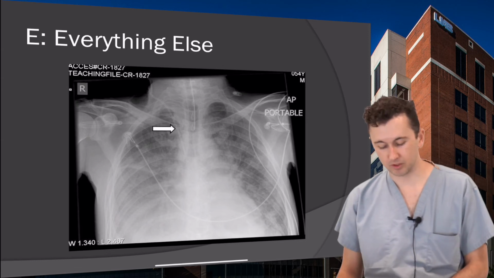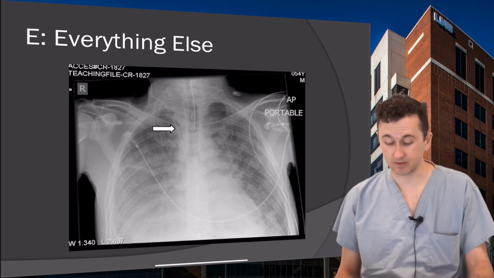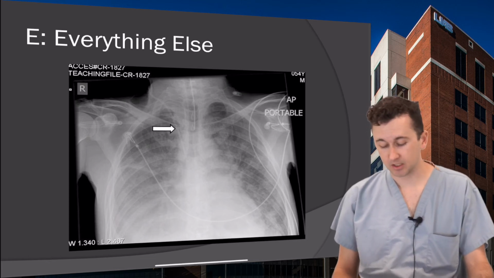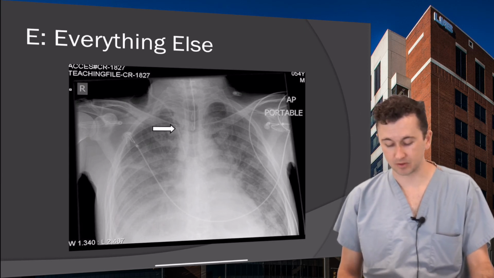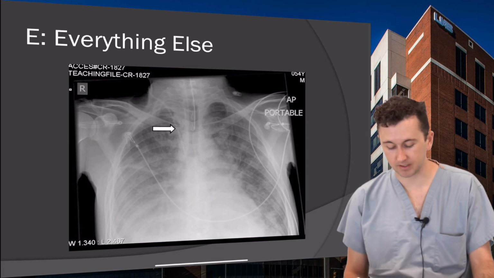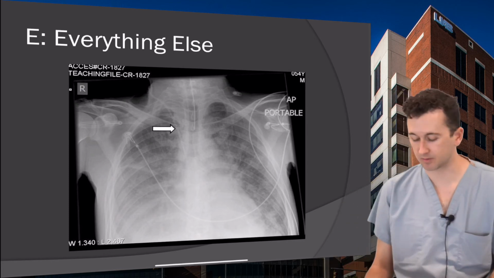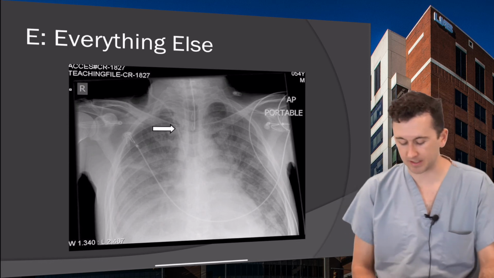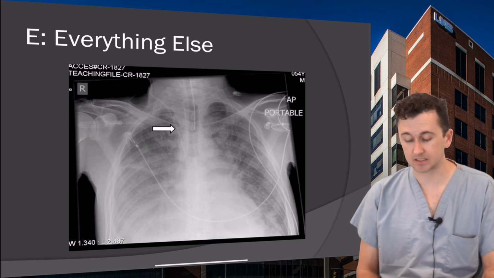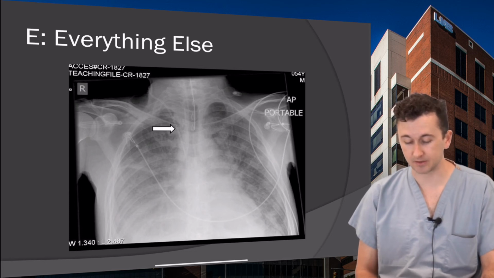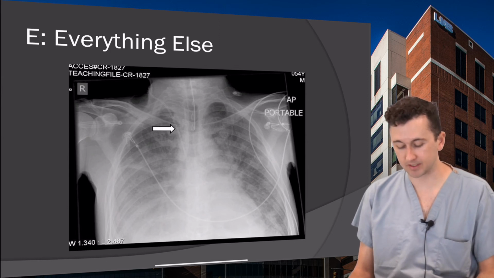But when you have patients with CVLs, or after you place a CVL, you need to make sure that they're appropriately placed. And so if the tip of your CVL is too shallow, it can come out. If it's too deep, it can induce arrhythmia. So you want it to kind of terminate right at the tip of the right atrium. The other thing you've got to make sure of after getting a CVL placed is that there's no pneumothorax. So check for proper placement and check for a pneumothorax.